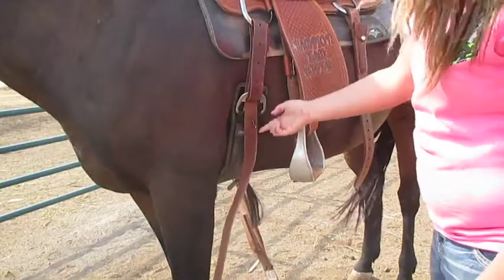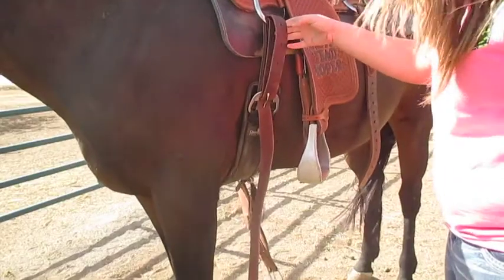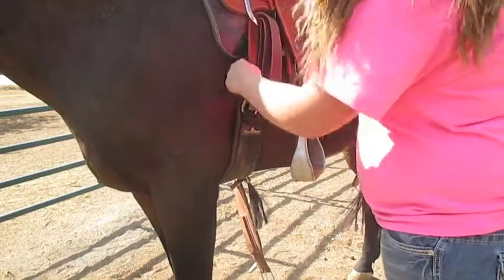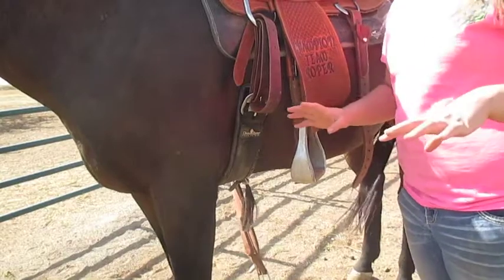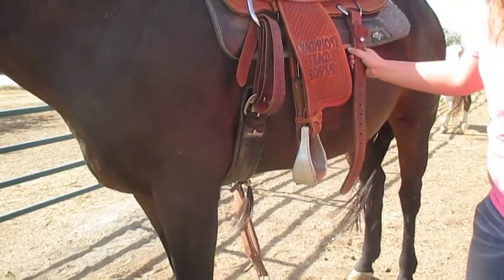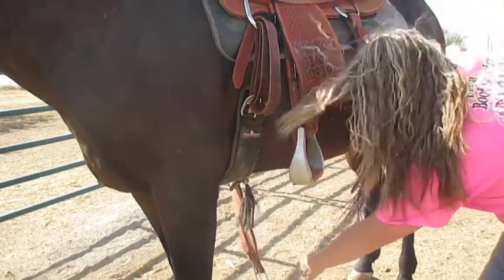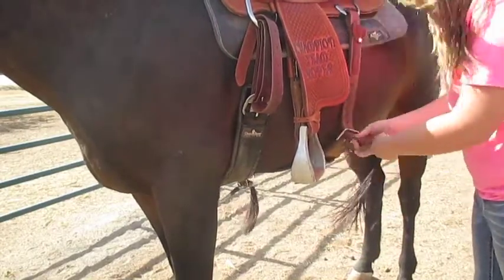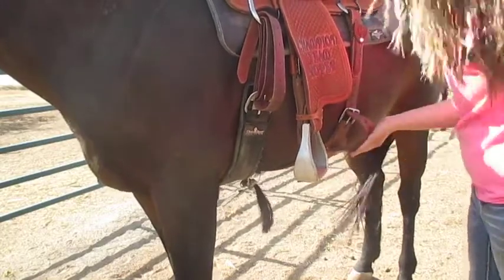Then I'm going to put this little clip — this little latch right here — through one of these holes, put it like that. To get this part right here to touch right here, I pull this just a little bit, and then I let this in right there. I haven't tightened it yet because what I do is saddle him loosely, and then when I'm about to get on I tighten it and then I get on. Now I'm going to put this one through here and get this one a little tighter, then push this back through here.